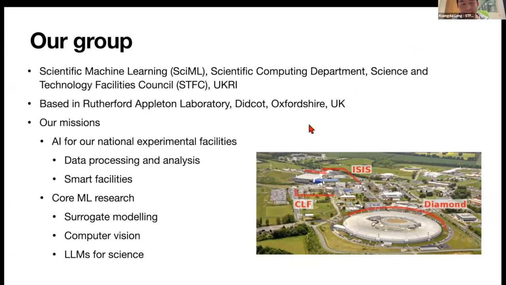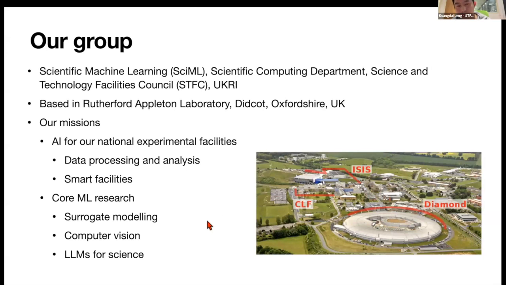Thank you very much. Nadani has given a pretty nice introduction to myself, and I would start my talk with a little introduction of my group. I'm from the Scientific Machine Learning Group in the Scientific Computing Department, STFC. We're based at the Rutherford Appleton Laboratory. This is our campus. As you can see here, we have some large-scale facilities. The biggest one you see is the Diamond Light Source, which is for X-ray, and ISIS. This is a neutron and muon source, and CLF is for high energy lasers.